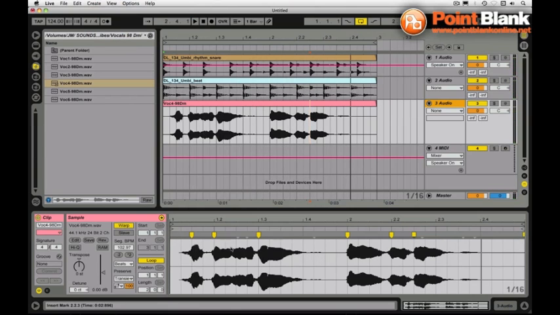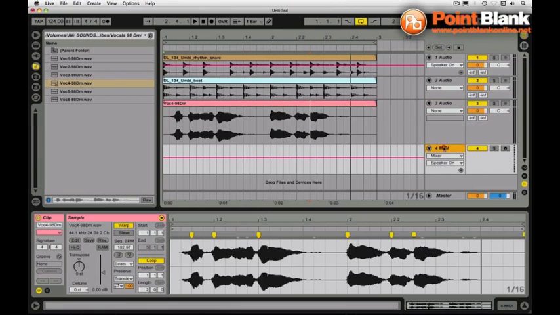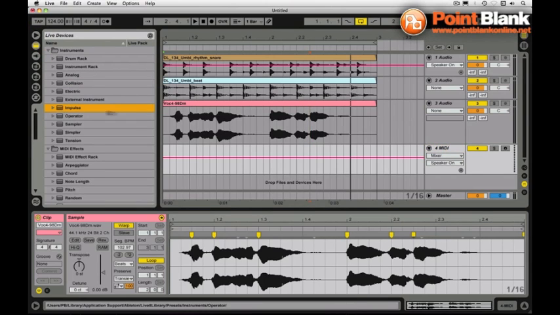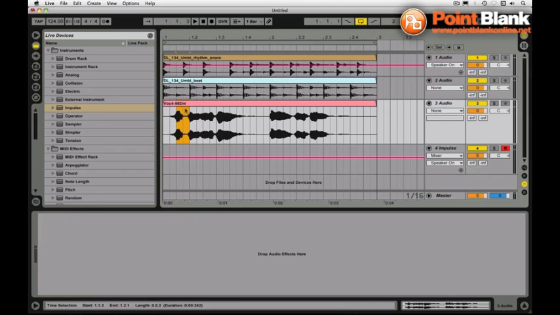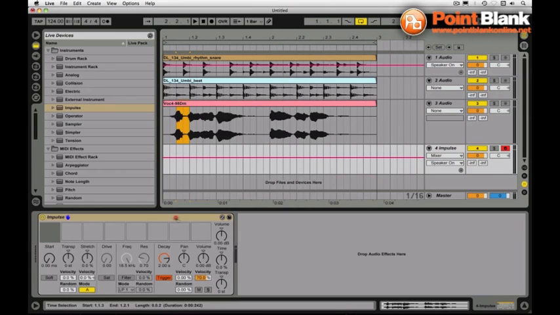But I'm not gonna do that. I'm actually gonna load up an Impulse device onto this MIDI track and re-trigger the vocal using little snippets and little snatches of the vocal, but inside Impulse's pads. So again, this is normally used for drums. So we'll put the bass drum into one pad and a snare into another and a hi-hat into another. But I'm just going to take little stretches of this vocal and pick them up, drag them down onto the Impulse track, and actually load a sample straight into Impulse.